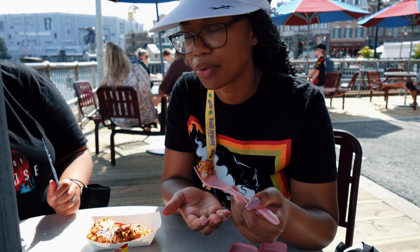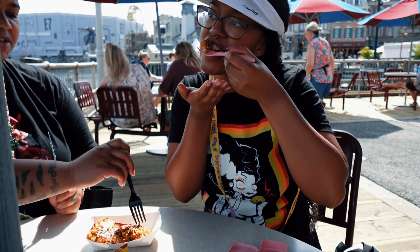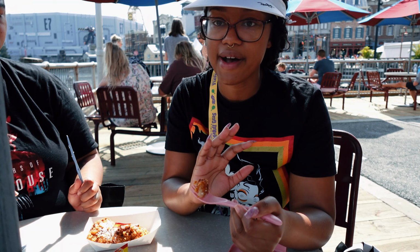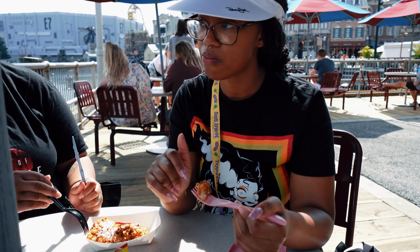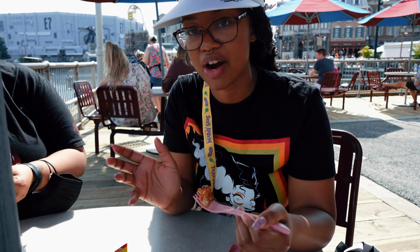It's like a fried apple. It's pretty good. I give it an 8 out of 10. I'm giving it a 6 out of 10 because I don't like the texture. The outside texture is fine, but I don't like the inside. You know what I'm saying? It tastes like a fried apple, like an apple that you use in apple pie, that apple that's fried. This one tastes like.